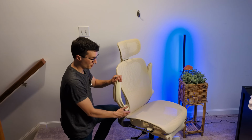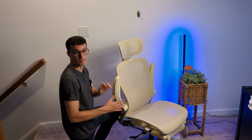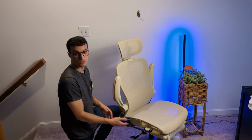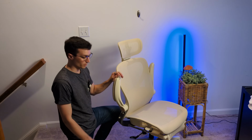Lastly is this lever that allows you to move the bottom of the chair, which allows you to shrink or lengthen the amount of depth that's in the chair. So for those shorter people like me, you can shrink that up and allow your feet to be on the ground, or for taller people with longer legs, you can absolutely extend that out so you feel more comfortable.